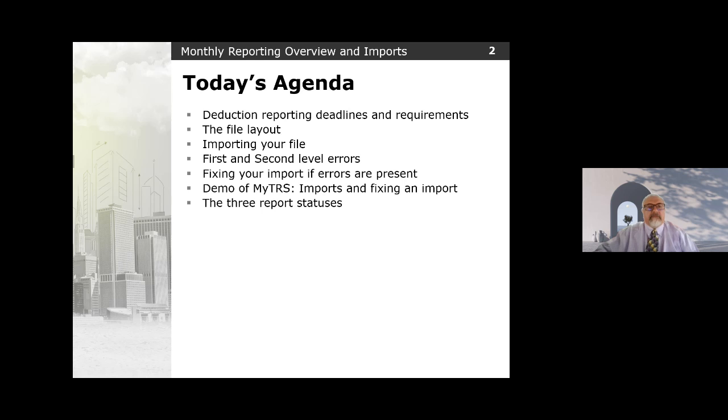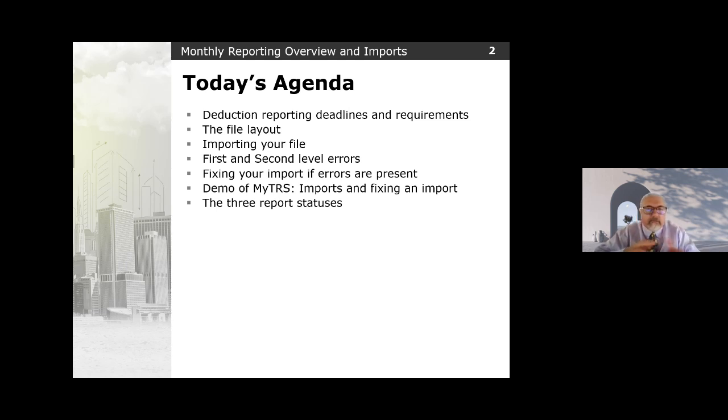So today's program, we're going to be covering the first half of deduction reporting. We've been building up to this. Think of it as a 6-part program. We introduced you to the MTRS and gave you lots of little topics. We talked about membership eligibility, what earnings are eligible. We talked about creditable service and how that works. And that's really going to plug into deduction reporting as well. So today's going to be the first part of deduction reporting.